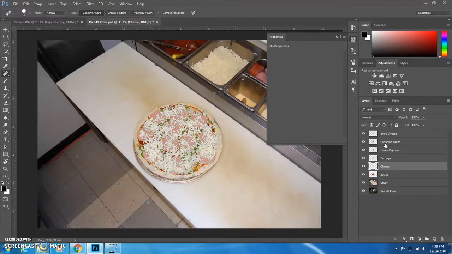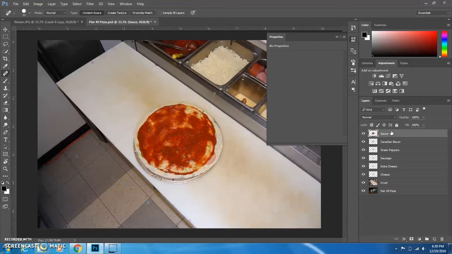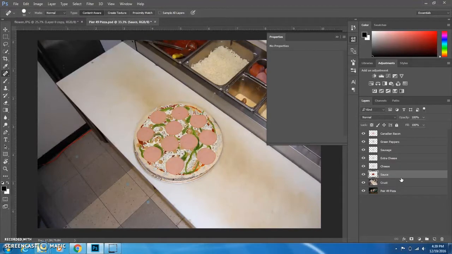Okay, let's say you have all the condiments you want, but you want to rearrange them. So usually your bacon or your pepperoni is going to go on top, right? So you want to drag that to the top, and you can do that just by dragging that layer until you see that little white line, and that shows you that it's going to go to the top. Awesome. I'll want this extra cheese by my other cheese. Oh yeah, I want peppers on top, sausage on top, good. That's exactly how I want it. If I pulled my sauce to be on top, it's going to ruin everything. Super weird, see? So the order of your layers is really important as well.